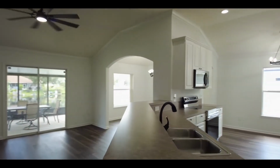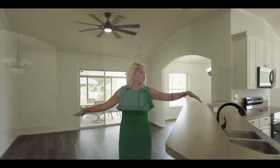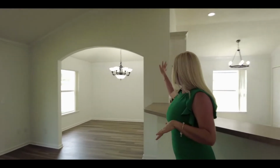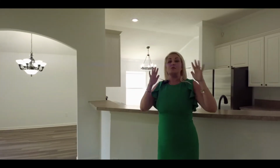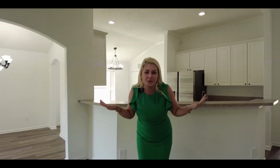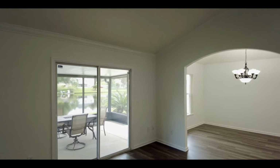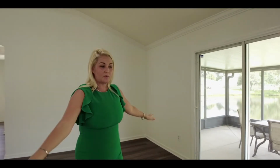So as soon as you walk in, you see this most amazing big view that we have here. Open concept, open kitchen, beautiful living area, dining room, and the most important part is that we're on the lake, okay? So you guys know you can update a house, but you can't change the location, okay? Some important things about this house is it has brand new flooring throughout the entire house, okay? Fresh paint, so this is your masterpiece here. Beautiful white walls, beautiful brand new flooring.